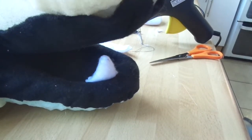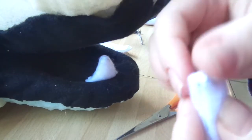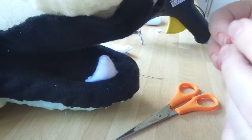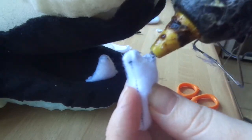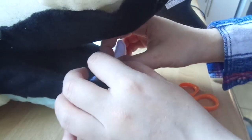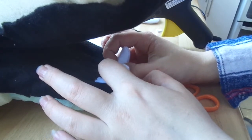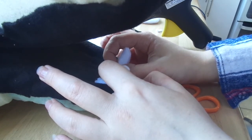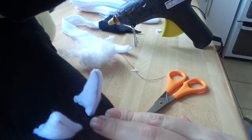I have just done that one the wrong side. If you do that, just try and get all the glue off as best as possible. Luckily, because it's inside the mouth, you won't notice it so much, but I did that the wrong way. I need to glue it this side. So, let's try that again. The right side, tiny bit of glue. Find where you want it, and press it down. Wait till it's properly dry. And there you go, you've got some teeth.